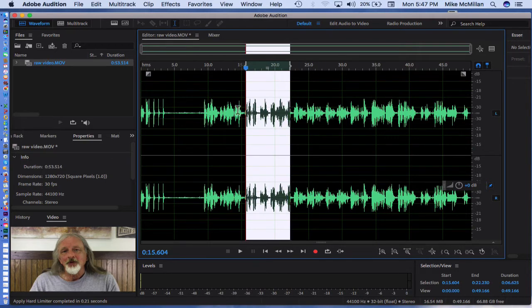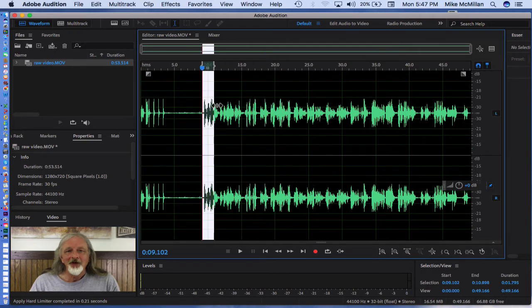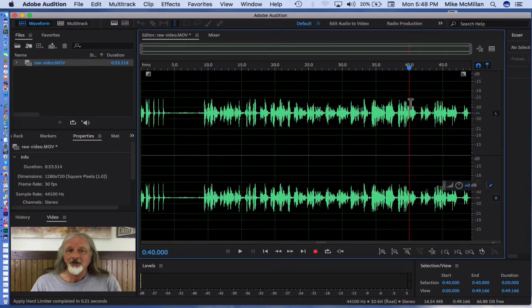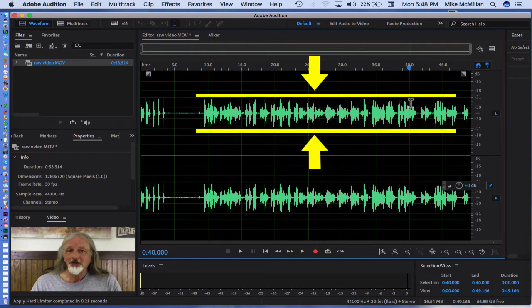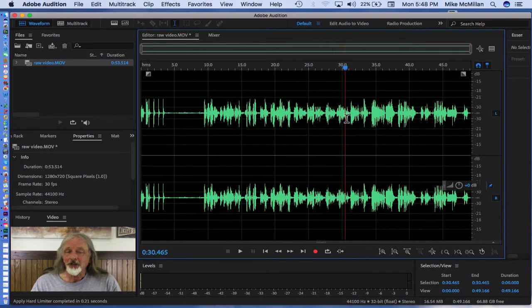What I would like to do is take areas where I have these big peaks and compress them, like put them in a vise and squeeze the top and the bottom of my waveform, squeeze it down so that the shallow peaks are lined up more closely to the high peaks. In other words, I'm going to squeeze these high peaks down so that they're more in line with some of the softer peaks. Okay? That's what a compressor does.